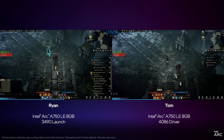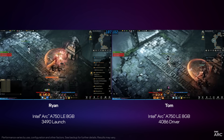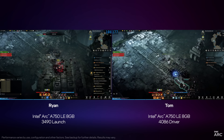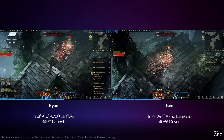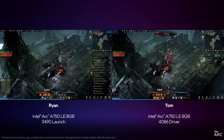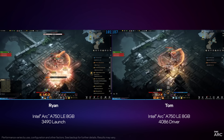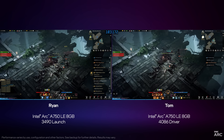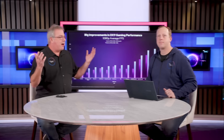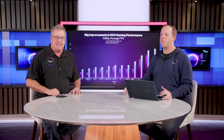So we are playing Lost Ark — Ark with a K — a great title, DX9, still incredibly popular with hundreds of thousands of people playing. I'm at 230 frames per second, and you're at 130. That's almost double the frame rate. We're running at 1080p, and we're both on the A750 Limited Edition. On one side, we're running the driver we had at launch — the experience you'd have with this game at launch. On the other side, the driver coming out today, same hardware — Raptor Lake, A750. With a driver update alone, we're improving the experience by more than 50%, in some cases almost double. It's just through software — we're unleashing the potential of the Arc GPU.